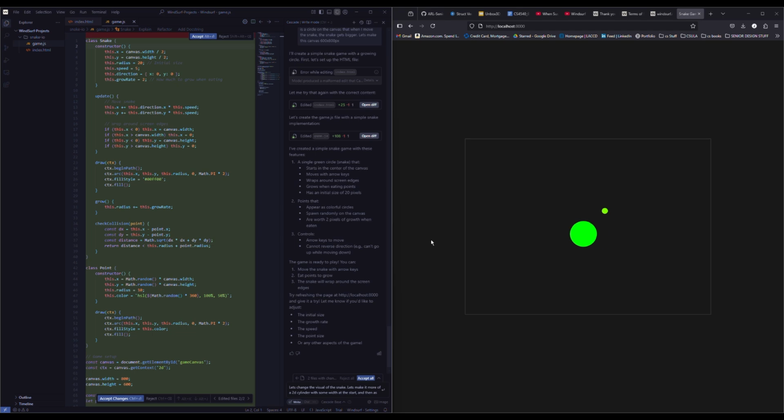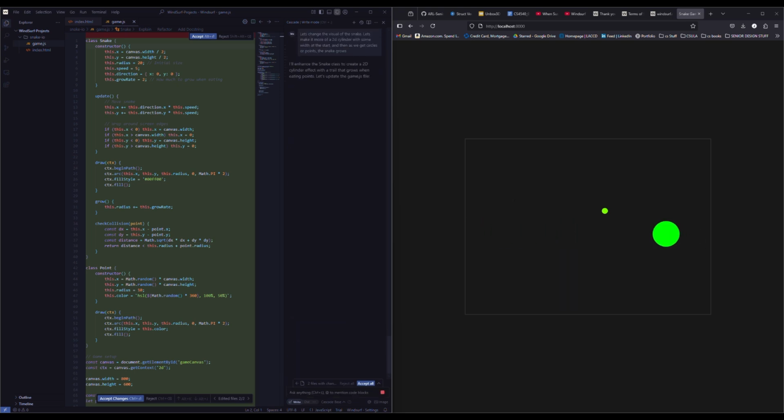And then as we get circles or points, the snake grows. See what happens here. Oh, look, it says I'll enhance the snake class to create a 2D cylinder effect with a trail. I didn't ask it to do that, but I guess it's gonna do that. That grows when eating points. Let's update the game.js file.